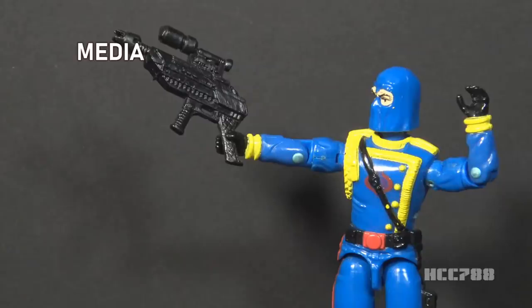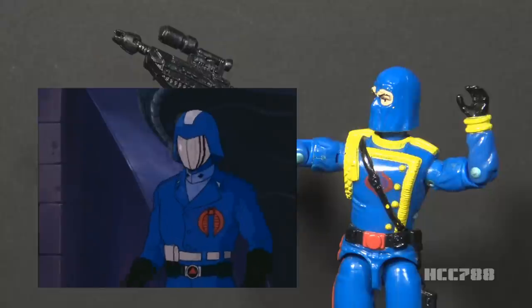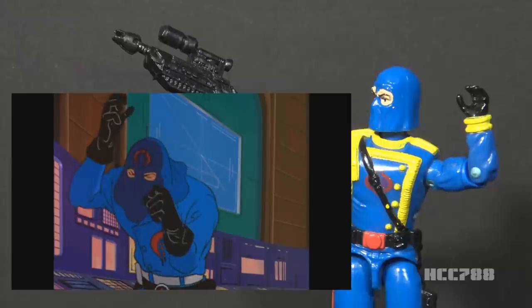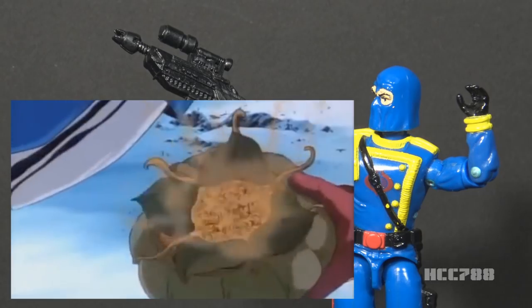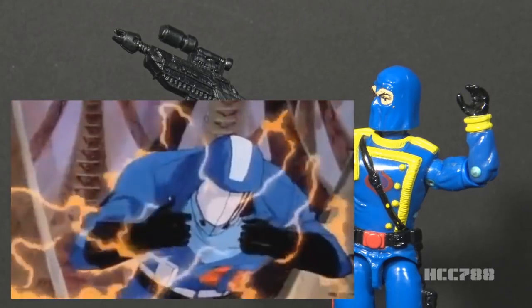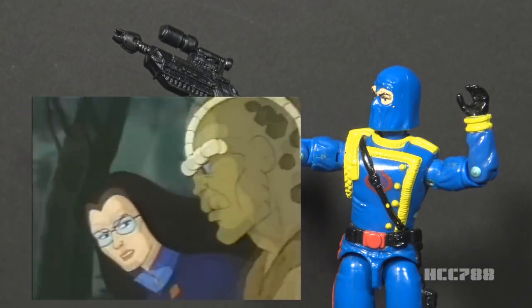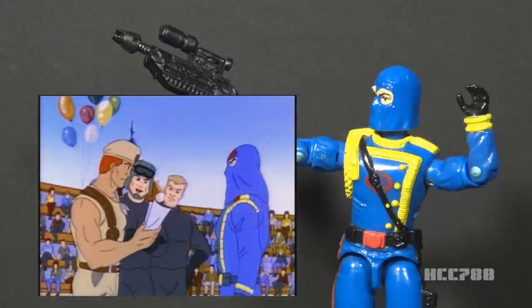Let's look at how Cobra Commander was used in G.I. Joe media. He was part of the G.I. Joe story from the very beginning. He appeared in the first animated G.I. Joe miniseries. He appeared in nearly every episode of the ongoing series. In the 1987 animated movie, he was revealed to be a non-human citizen of Cobra Law, and he was transformed into a snake. He appeared in the Deke era of the animated series, and he was returned to a semi-human form. He appeared many times in the Deke series, including in his blue hooded uniform.